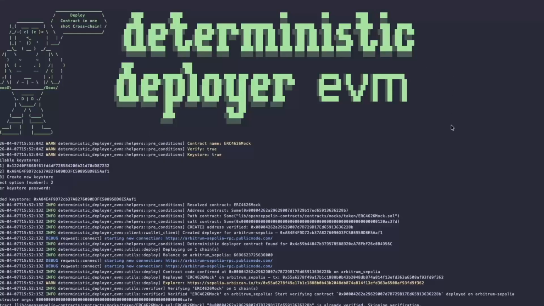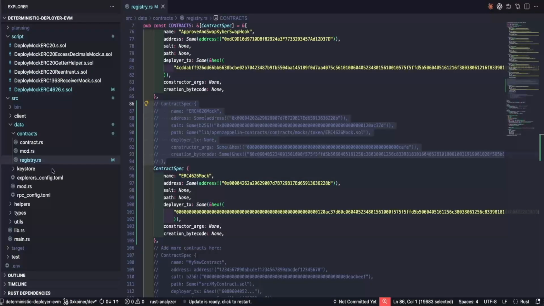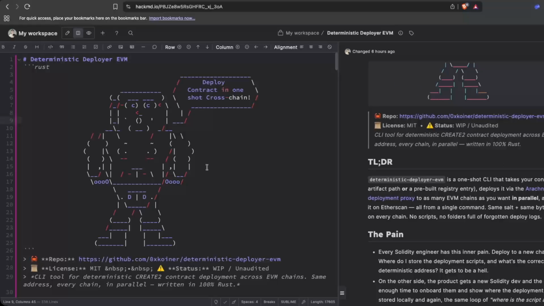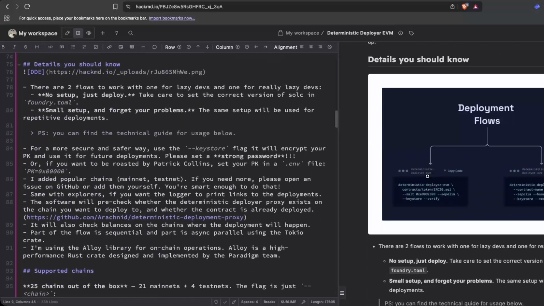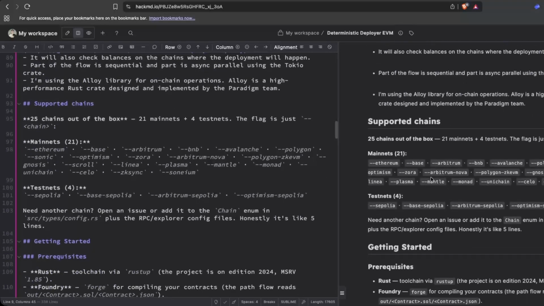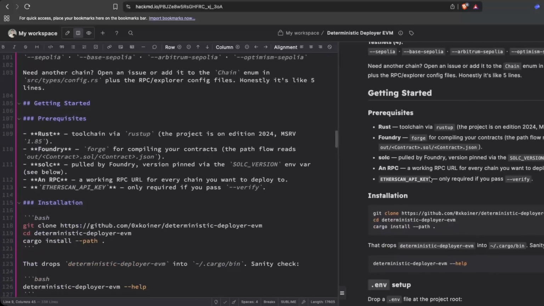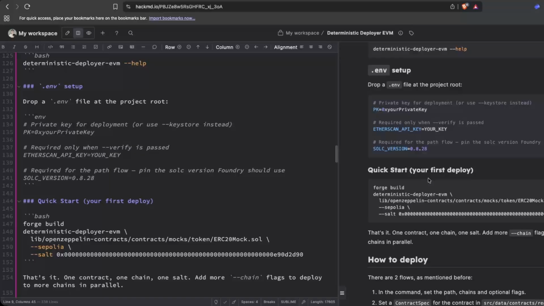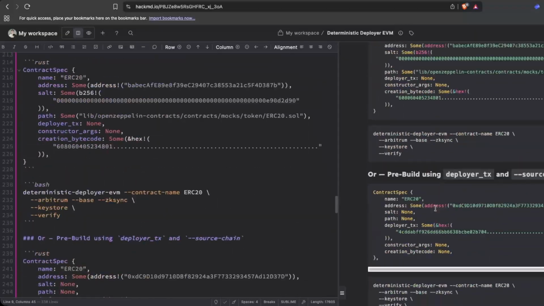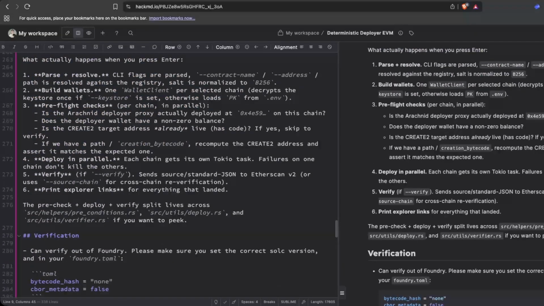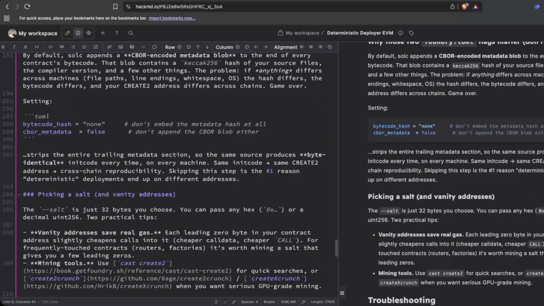Okay, we got to the end of the video. I hope everything is clear. If not, you can always go to the documentation and read. I'm also creating a HackMD that will explain everything, include this video, and show the full implementation parts, the commands that you need to work with, and the flags, so all the stuff you have here to read and to make easy engagement with this software.